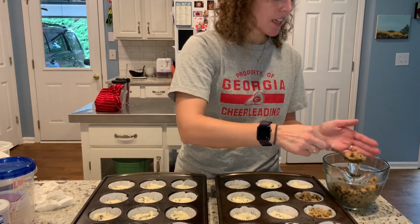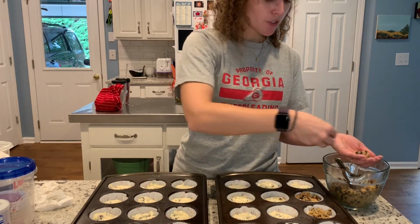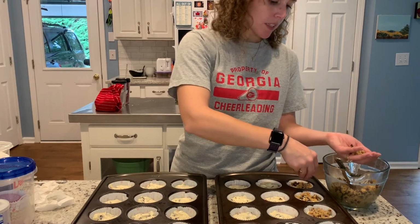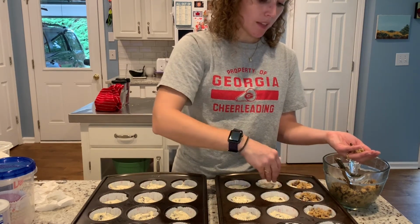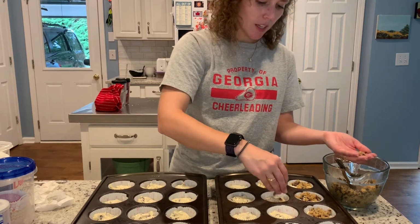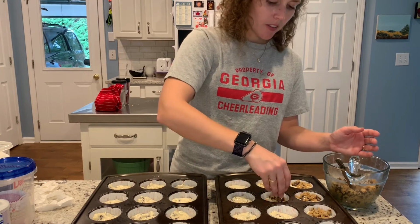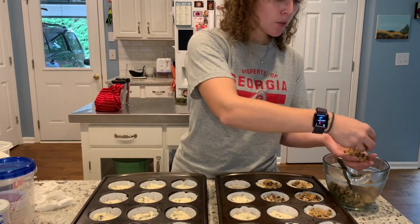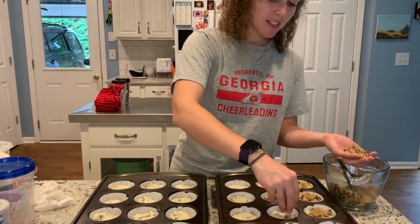I try not to go in too heavy-handed at first, because I know there will be a little bit left once I go through all of them, and I like to make sure they all get an evenly loved scoop of the topping, because I know that is one of the most treasured parts of these muffins.